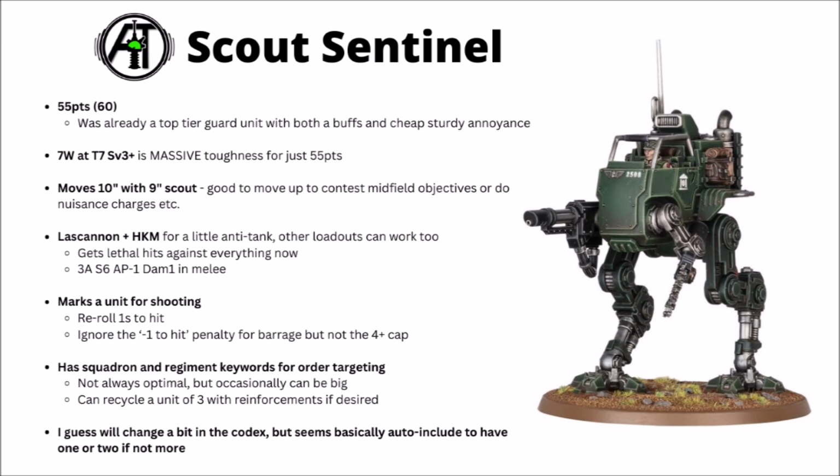They can move really quite fast for guard with a 10-inch movement and a 9-inch scout. They're quite a nice choice for just towing on to midfield objective markers nice and early. As mentioned, more irritating than they should be to destroy for their points cost, and also a nice cheap expendable unit. They often tend to run with a lascannon and hunter killer missile, which means that enemy tanks certainly can't discount them as a threat, and they get lethal hits against everything now, which is a nice bonus. Plus some melee that does chip away at things a little bit in close combat.